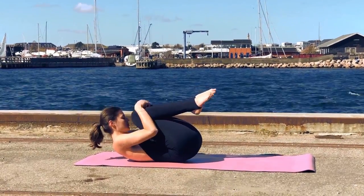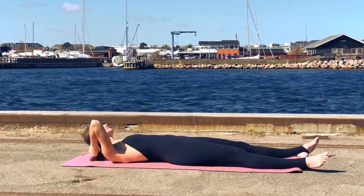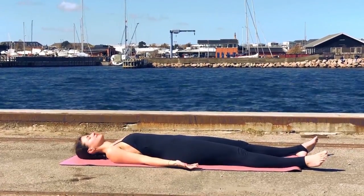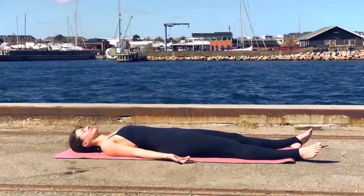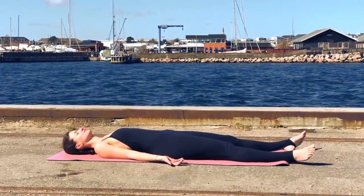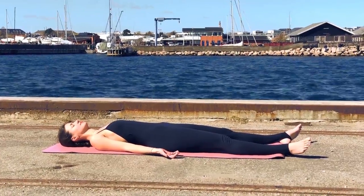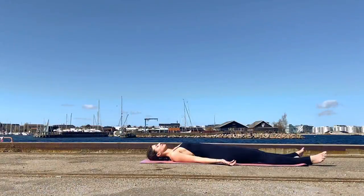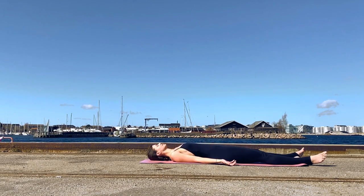Bring your forehead to your knees again. Give yourself a little hug. Exhale. Release to your corpse pose. And just connect with your breath. Just relax. Maybe you notice your heartbeat. It's slowly slowing down.